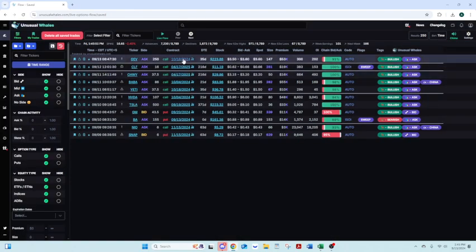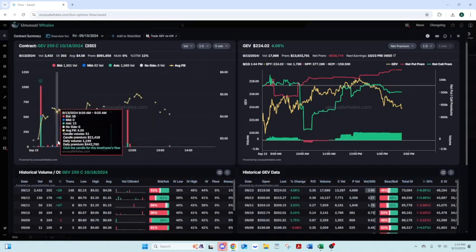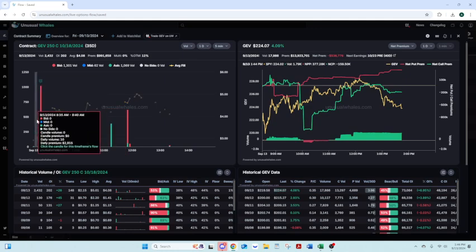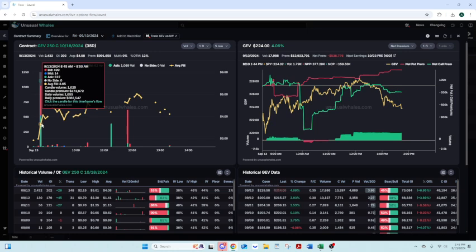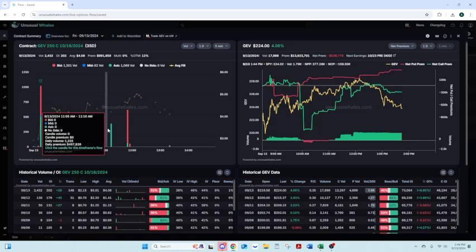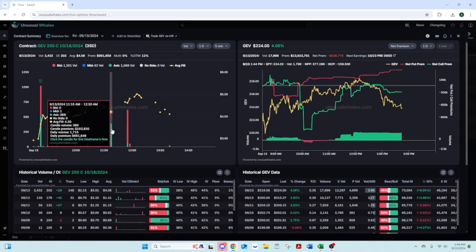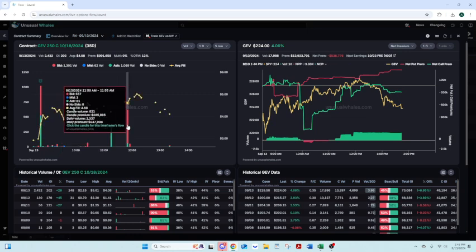Then we had one trade today, which made a nice intraday move. These GEV 1018-250 calls coming in at 365, hitting a high of 501 today. 37% on those. Looks like this whale's taking profits here as well. Could be this candle size about 1,000, about 390 there and 600 there. So it probably looks like them exiting at the ask and then selling these at the bid. Again, would want to check that open interest on Monday.